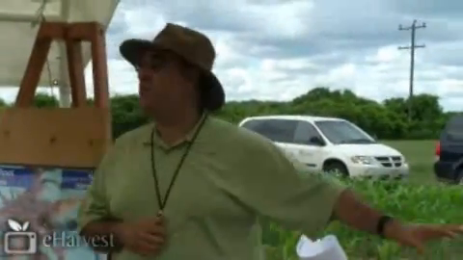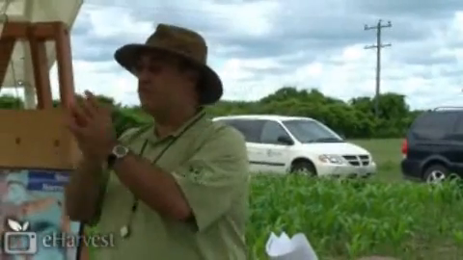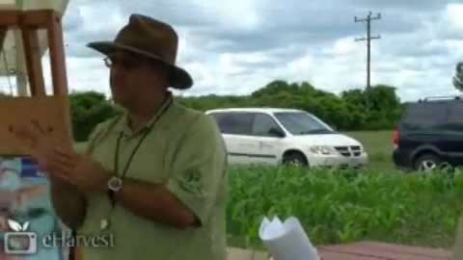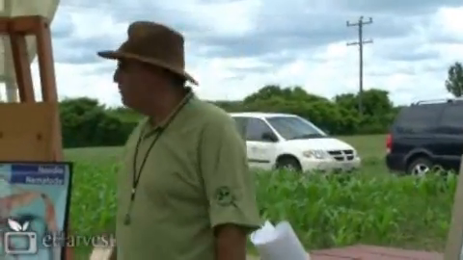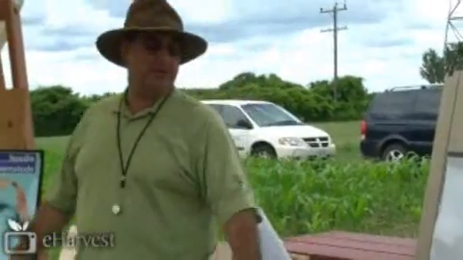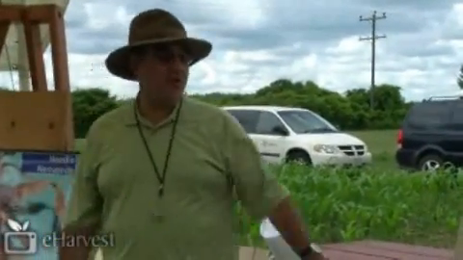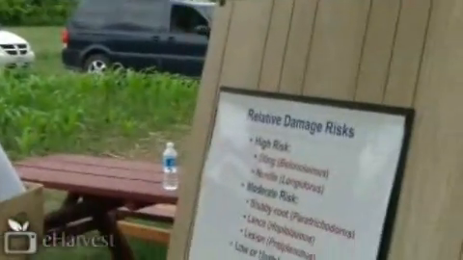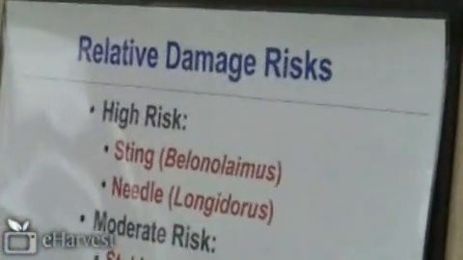The sting and needle nematode, on the other hand, often what we'll see here is that they're on the coarser soil types. They tend to be larger nematodes, so they need the coarser soil types, the pore sizing or openings to allow the nematode to move through. On the tighter soils, finer textured soils, they're not able to move as much around. So keep those in mind. And when we do a soil test, you often will get the soil test back. You might have things like spiral, stunt, and dagger in there as well. But they're important to know that they're there. But they're also probably what I consider our lower risk nematode species out of the group.